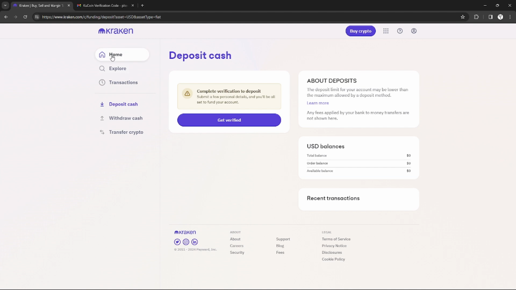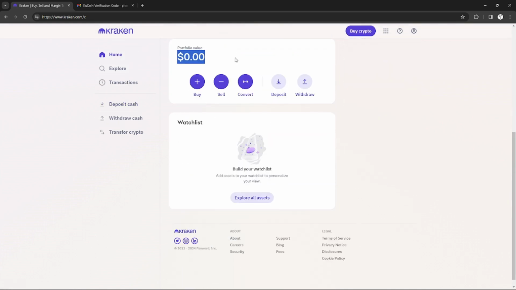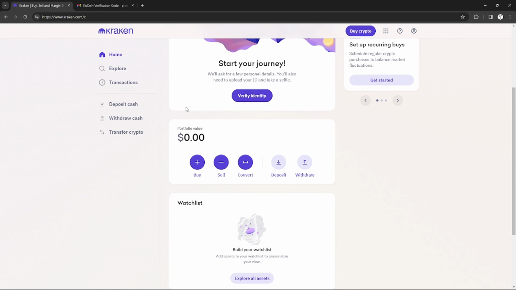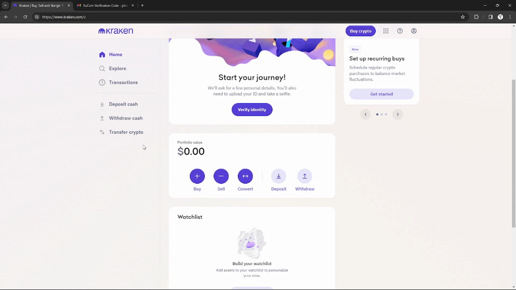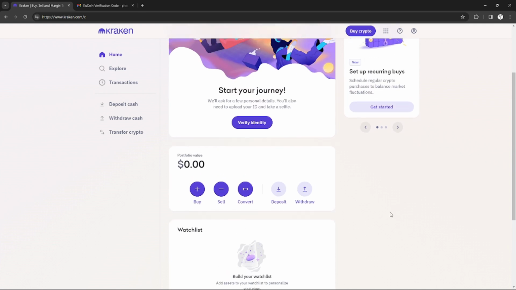After you bind your credit card or debit card, you just need to make a transaction or deposit cash, and after that, your funds will be redirected right here, and also your bank account will be saved as your default payment method. And yeah, that's it. That's how you can add a bank account on Kraken.